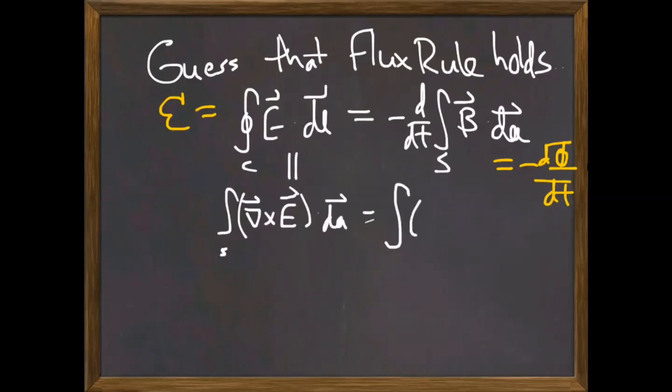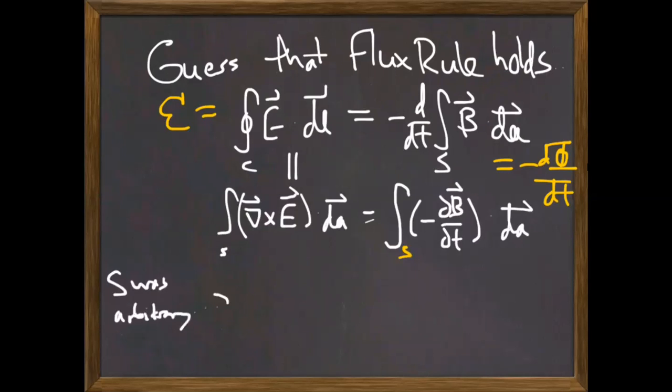Then I'm going to use Stokes' theorem on the left. And on the right, I'll just move that derivative to the inside. I can do that because my surface, S, is constant in time. I'm not moving my loop. Therefore, I'm integrating over the same surface at different values of t. That means the time derivative can come through the integral, and I'm left with partial B partial t in my flux integral. And then our usual trick is that it didn't really matter what my loop was. It didn't matter what surface I integrated over. So S was arbitrary, and therefore the integrands are equal.